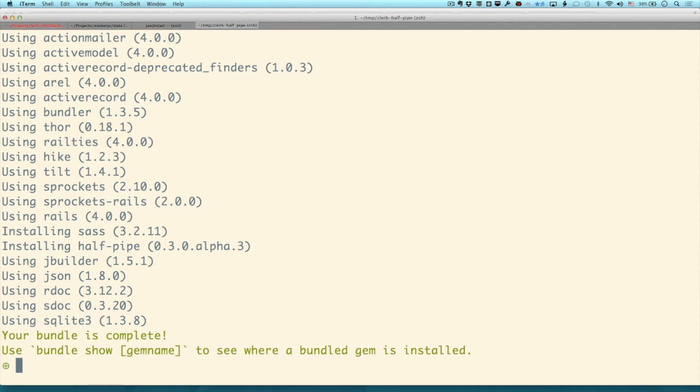The npm is a slightly different approach to installing packages. You install packages locally in your project. So when you run npm install, it creates a folder for them right there in your project. It's like if you do a bundle with --path, and then you really only install like a handful of packages globally. So most projects you actually have a lot of duplication. But so now that I have it installed, I can run the generator.